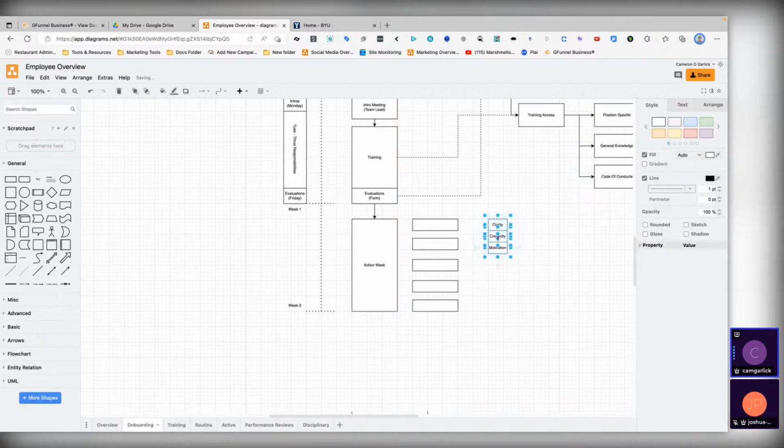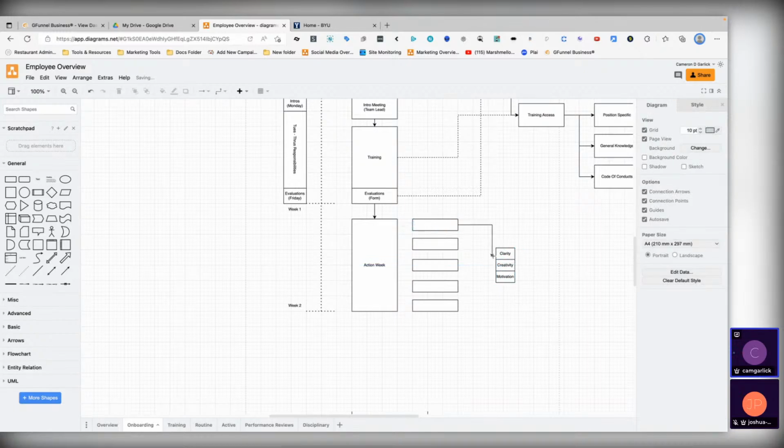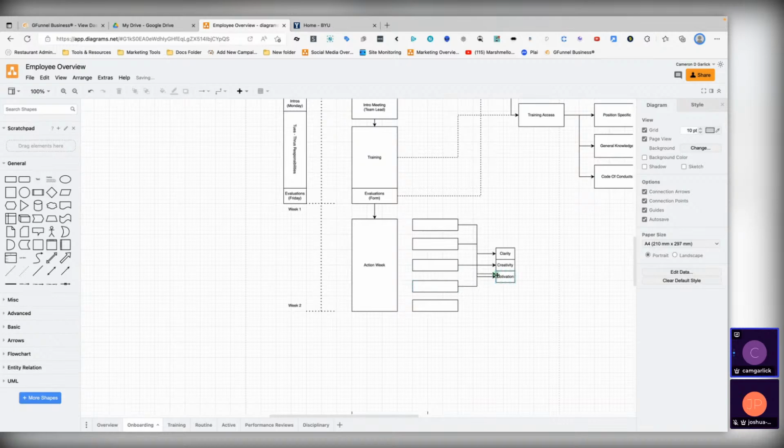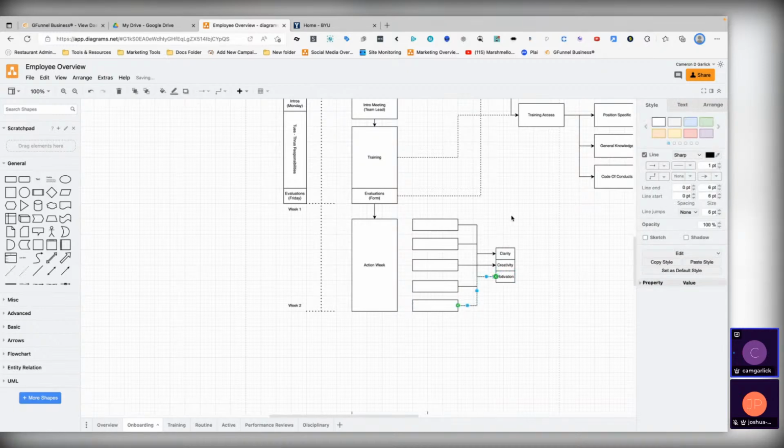So clarity, creativity, and then motivation. So that way you can think what you're going to do. First, you clear your mind so you can think. Second, you become creative. So you start being on the creative side. And then third, you get that energy behind it, that push that says, hey, let's go, right, for the day.